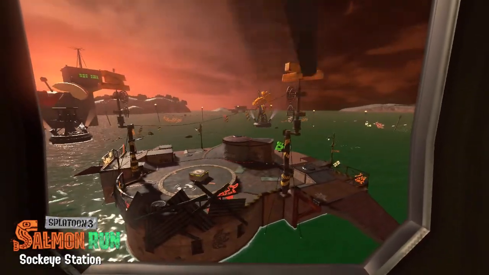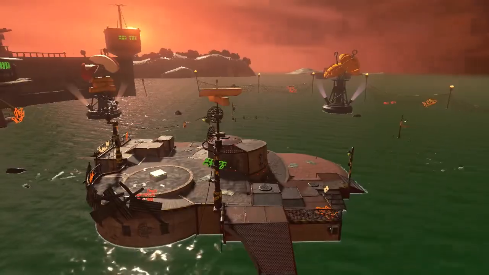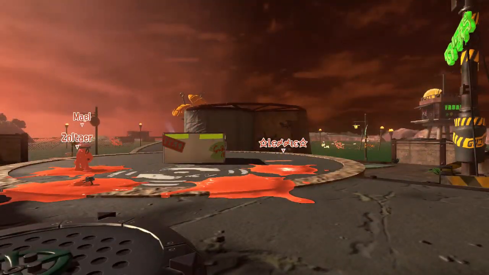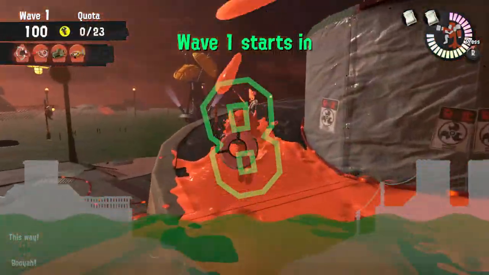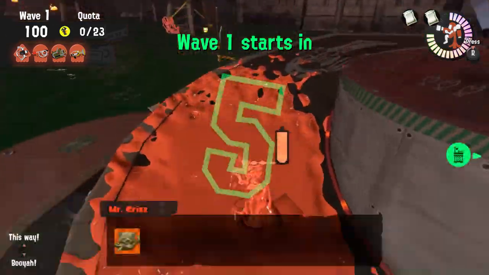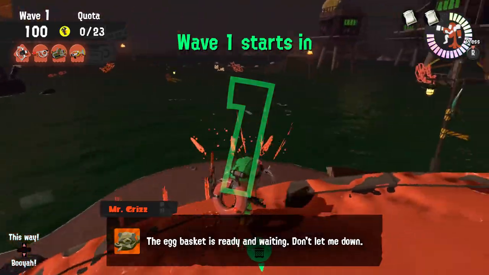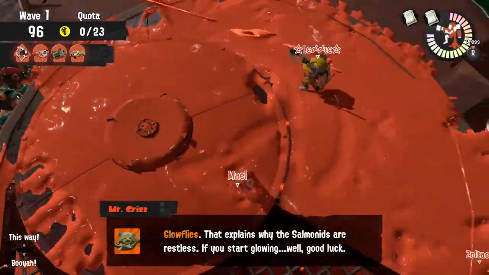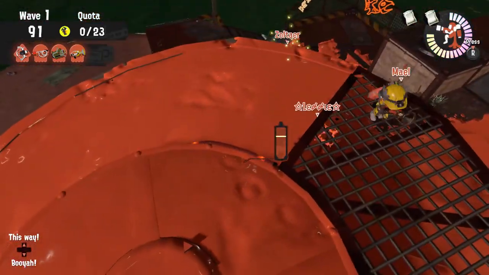Yes, we are back with a brand spanking new group. Let's see who we got this time. We got, I can't pronounce that, Zotiar, and who's the other person? Mayu? Yeah, I don't know, man. We just got three new teammates. So they gave me the Reef, which is basically a faster but less powerful Tri-Stringer. And they've given us glow flies for the first wave. Wow. Somebody up there really doesn't like us.